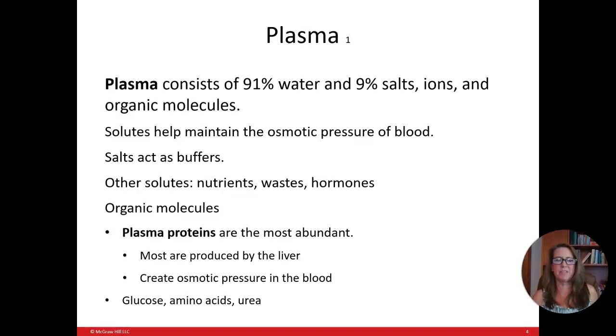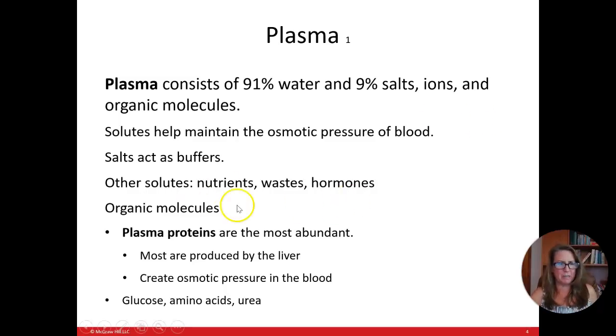All right, so I lied. Plasma is 91%. Oh, wait, no, I didn't lie. Plasma is just over 50% of the blood. I hope I'm telling you the truth there. We'll look at a slide in a minute where we fraction out the blood into the different components. But essentially, the plasma is mostly water. But knowing that the plasma is so important to carrying nutrients or organic molecules, as well as salt and ions, that's really what's going to help us with those homeostatic features that the blood is going to give the cardiovascular system.